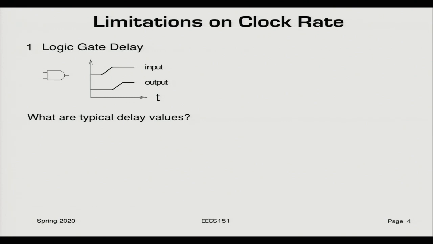And it's kind of instructive to think about what typical delay values would be for a modern day process. If you look at a 7 nanometer process like we've been talking about, does anybody want to guess what the gate delay would be, what the delay through one gate would be? You could figure it out. I mean, if you really had to, look, that's the process we build for making microprocessors.